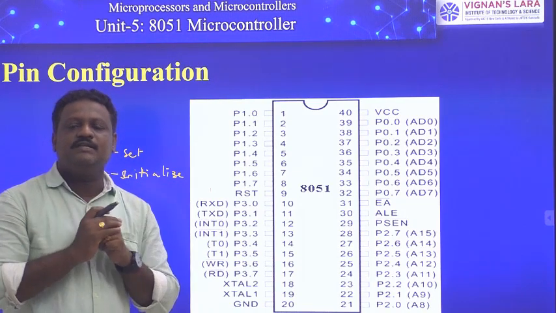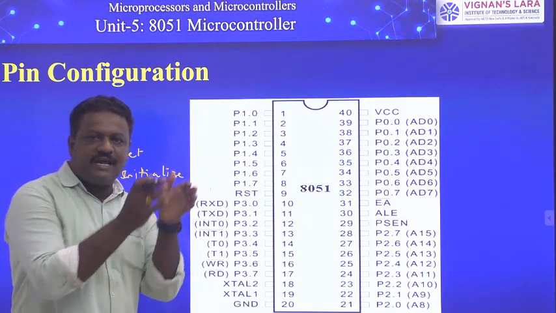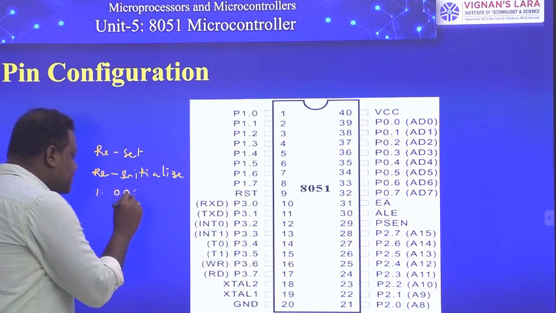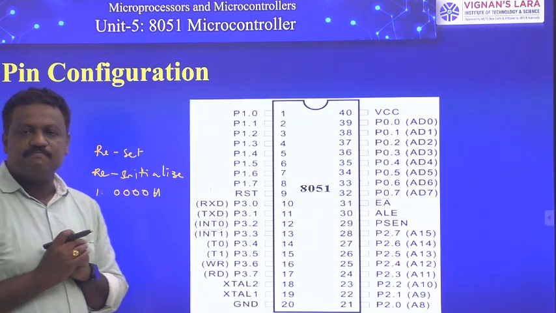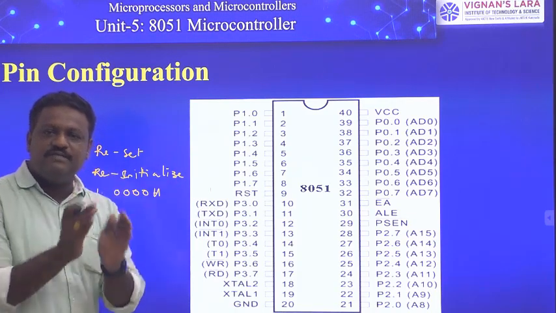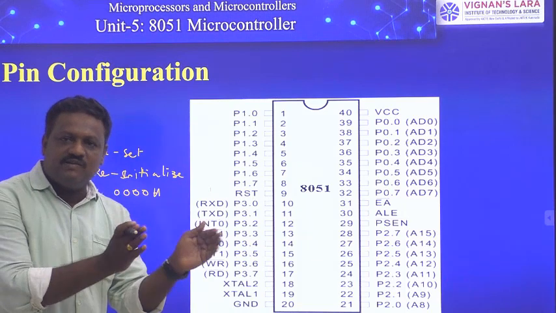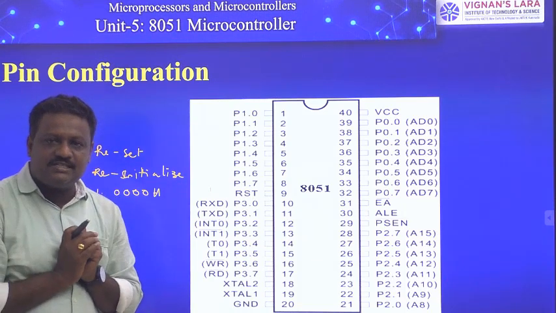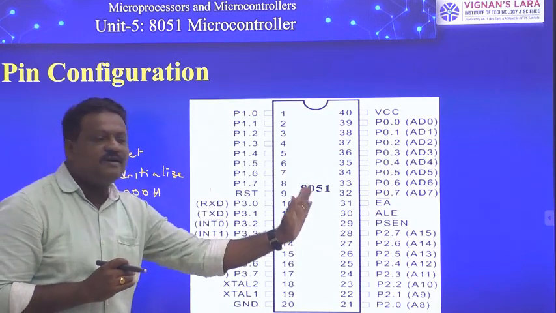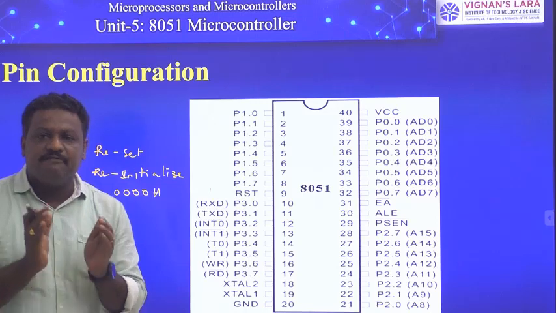So many things happen internal to our system. Number one is, it stops the current executing program and shifts execution to an initial address, whose address is 40H. This is the first thing. Once your 8051 receives logic 1 on reset, it reinitializes. In that process, number one is it stops the current executing program and shifts execution to the initial address, which is 40H. That means the initialization program of 8051 starts from 40H onwards in the internal read-only memory, which is the program memory.